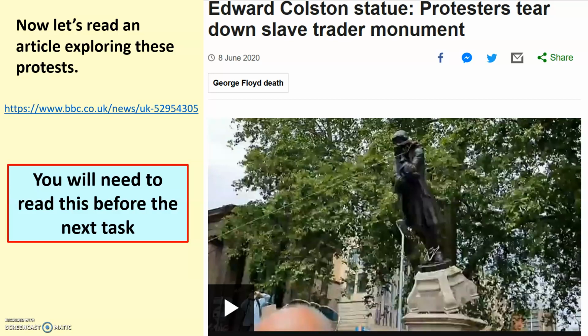Before you're able to do the next task, you will need to read that article. This is probably where it won't work on the YouTube link on the screen there. You'll have to go to Show My Homework and click on that article and read through it. Now that's going to take about 10 minutes, I imagine, but however long it takes you, pause this video when I go quiet in a moment, carefully read that article and then keep it up because you'll need it for the next activity. Okay, so pause now.